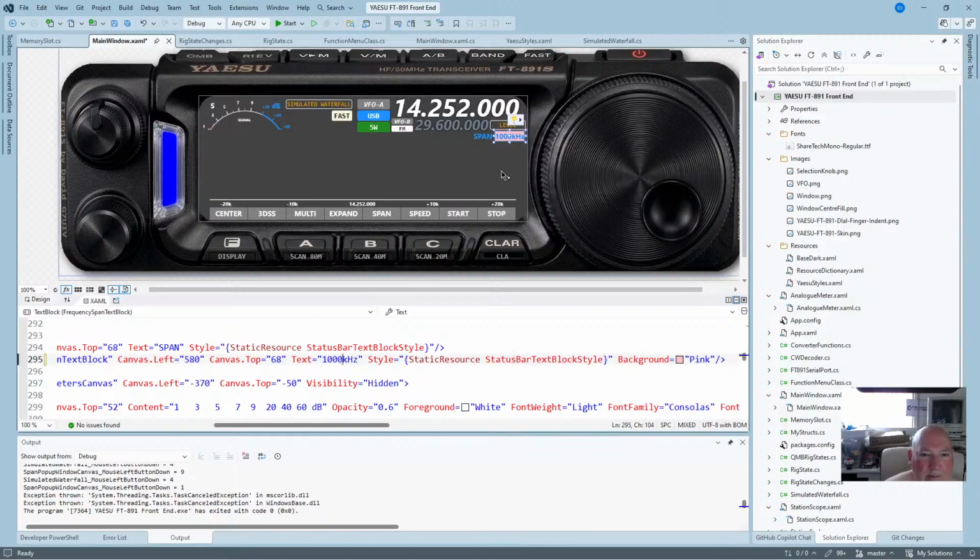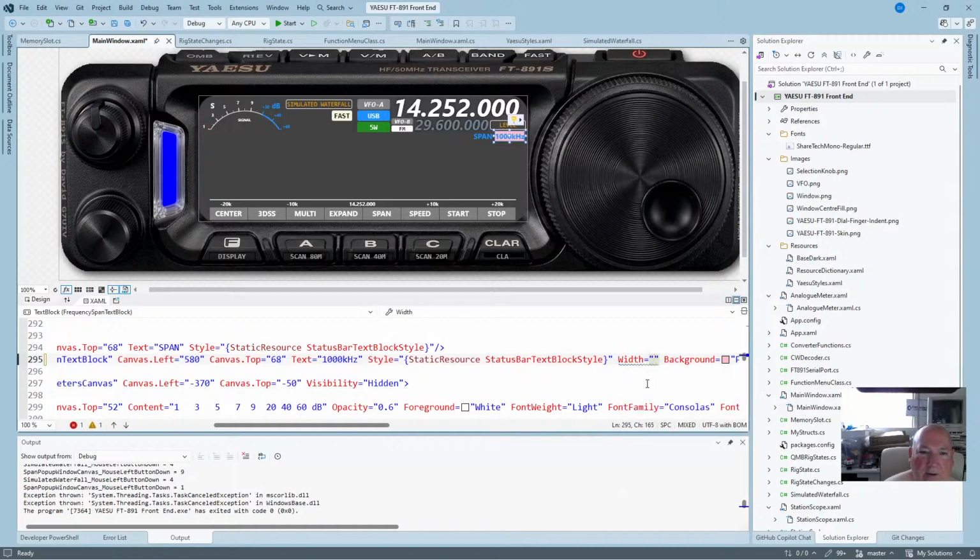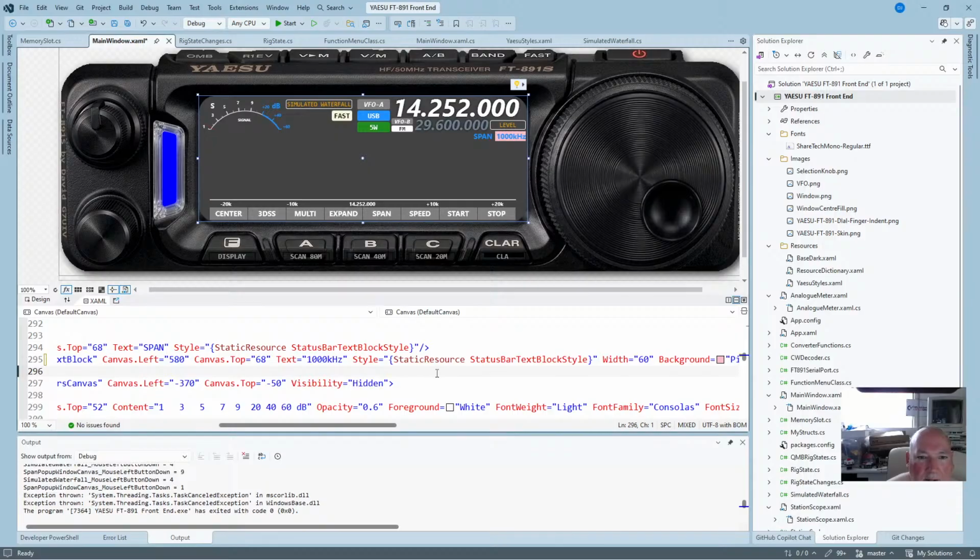We're reusing that style for other stuff, so we'll have to manually put a width in to override the style. So 100, that's too much. 70, too much. 60, okay. Just about, yeah, I think so.